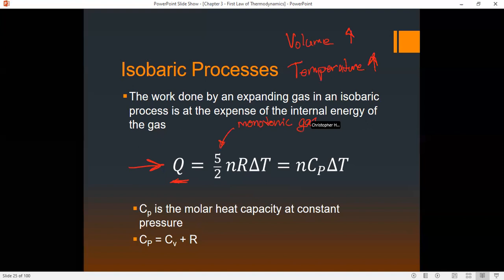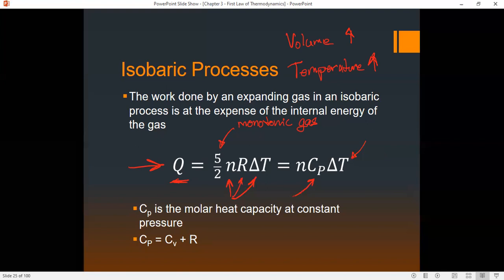You know, like a noble gas: helium, neon, argon, and so on. There's a number of moles, there's a gas constant, there's a change in temperature. So Q for any ideal gas would follow this equation right here, where n is the number of moles, Cp is the molar heat capacity, okay? It's the amount of energy per mole per degree Celsius, and delta T, of course, is a change in temperature.